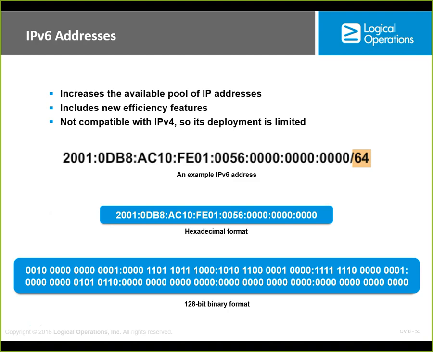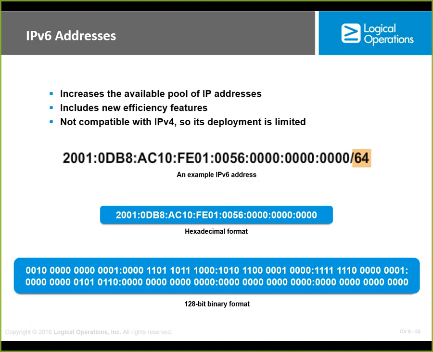IPv6 addresses, big addresses, 128 bits. There are 340 undecillion addresses. And that's a huge number. I saw something today that said 6.8 billion people could have like 5 quadrillion addresses each. So we may or may not ever, not in my lifetime, we're going to run out of them, but you may or may not ever run out of them.